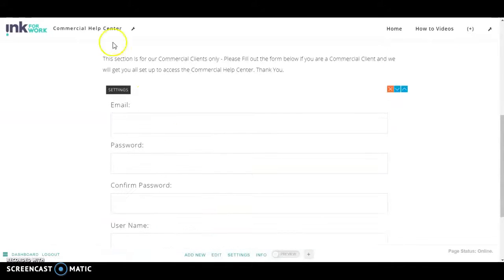So you can do it that way, or you can have them self-register through this. But it's currently not working because I'm on a temp site. I don't have the domain set up, so I can't set up the email script to email yet.